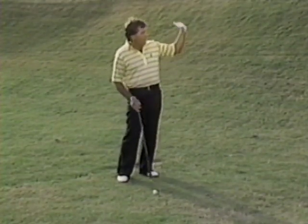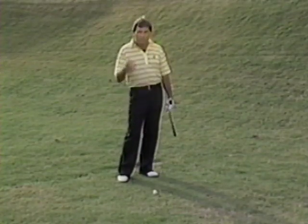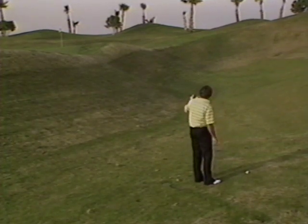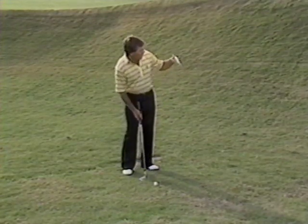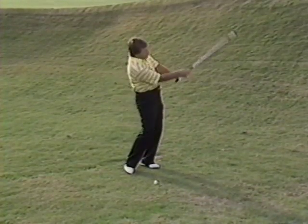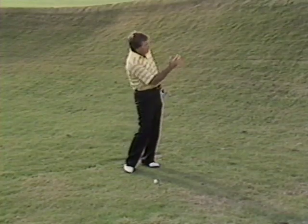You want the shot to go up and land softly, maybe just release a little bit and go to the hole. We're not trying to hit a big spinning shot, anything that's firm. We want a nice controlled lob where the ball just goes and lands on the green and releases down to the hole. What I'll try and do here to get the ball with some elevation is play the ball forward in my stance. I'm going to take a nice smooth swing, try and get the right hand under the ball, throwing the ball up into the air.